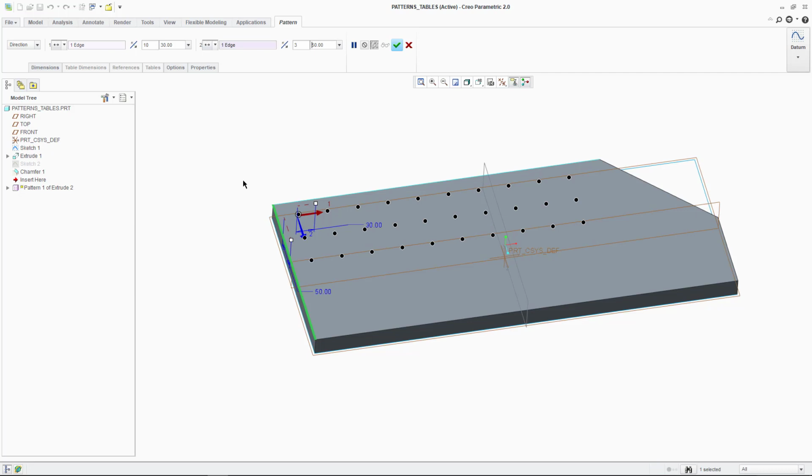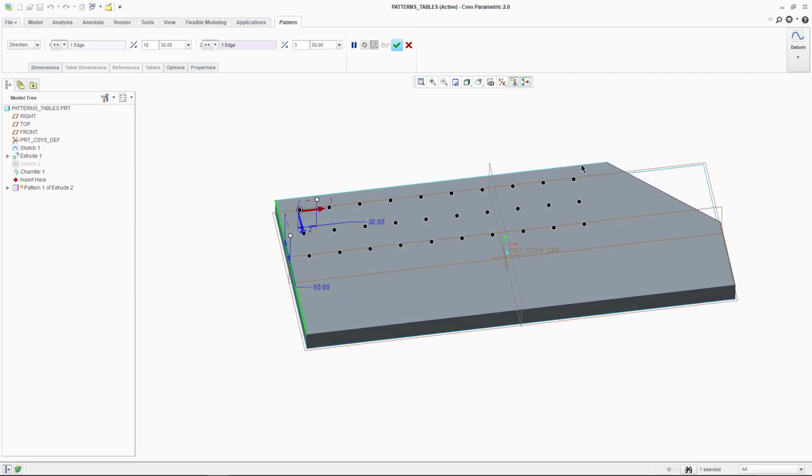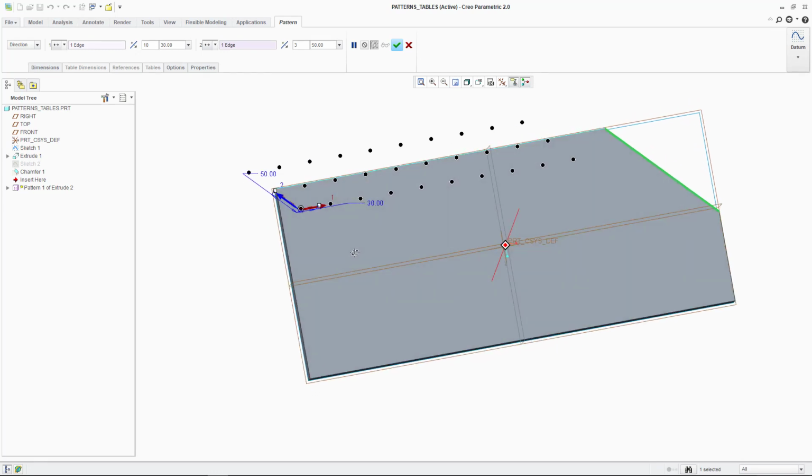But we can go beyond the capabilities of the dimension pattern that we were looking at before. If we now remove this edge as a reference, so I'm clicking in the second entry box here, right clicking and then clicking on remove, you can see that's now been removed as a reference. We could conceivably click on this diagonal edge over here, and you can see from the preview what's happening there.